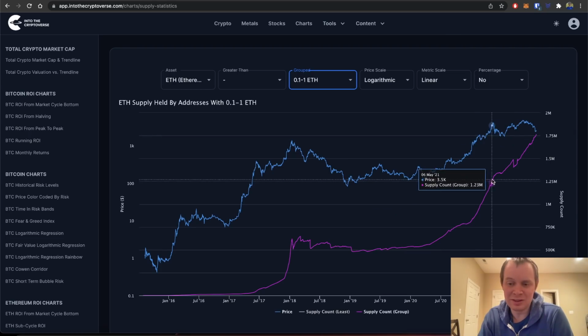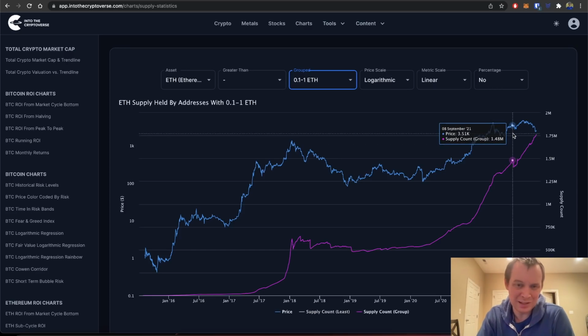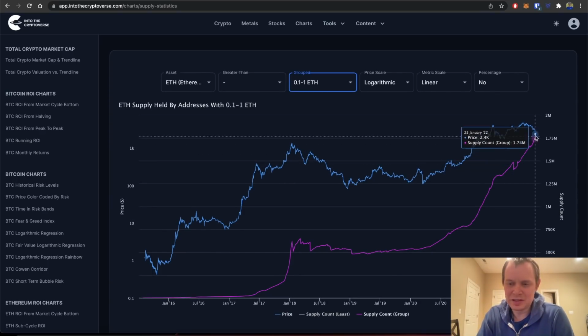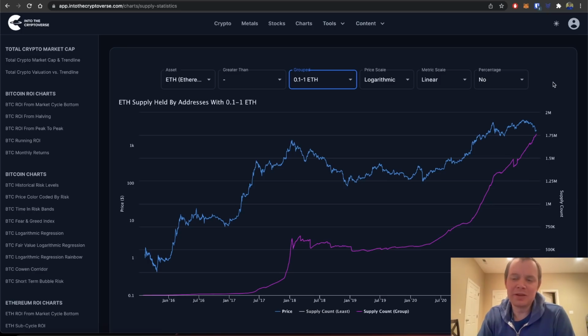And then ever since then it's been on a pretty steep incline. And note that it did level off a little bit right here during the summer of 2021. We also had a dip right here into September of 2021 as well, but remember, September historically is not a great month for crypto. But since then, we've noticed it's been continuing to go up. And again, it's one of those things where this phase, you can see that it's leveling off. We don't know necessarily if it's leveling off because they're accumulating more ETH in this brief bear market, and so they're going into a new category. Maybe they're then between 1 to 10 ETH.